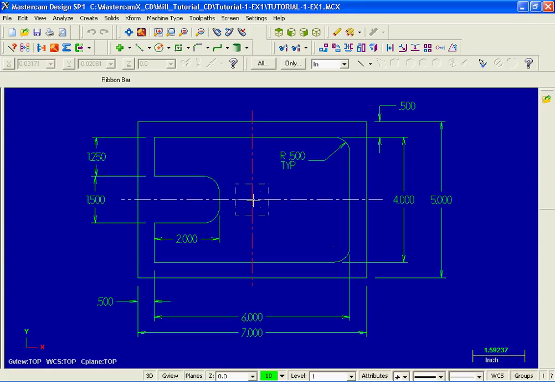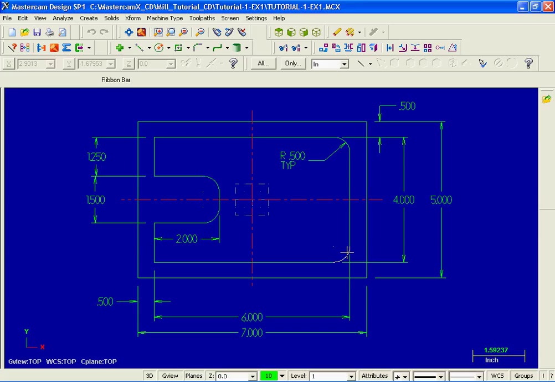Now the first step will be to create the rectangle that measures 7 inches by 5 inches, and I'll use Create Rectangle for this. The next step will be to create the rectangle that measures 6 by 4 inches and has two 0.5 fillet radii on the right hand side.